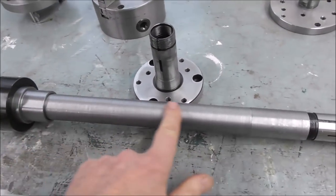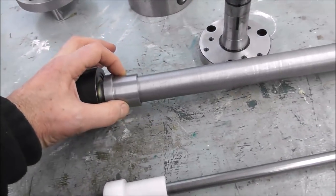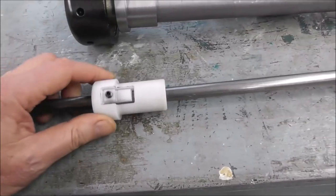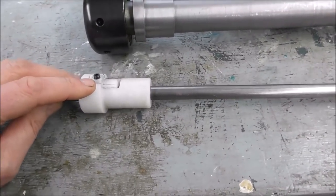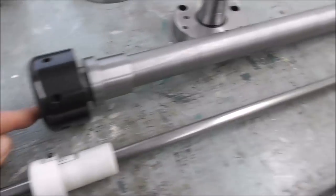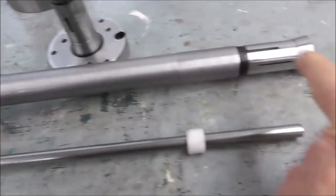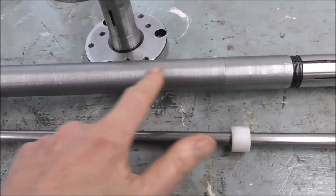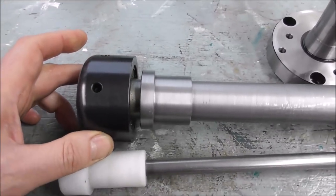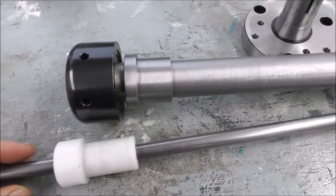You can just buy a bit of thick wall tubing, mild steel tubing, and just turn the outside. You can bush one end to suit your lathe, thread the other end to suit 5C. You can put an insertable thread stop bush in there with a little grub screw that locks it in place on both the sliding stop shaft and inside the bore of the tube. You can buy a cheap seamed thick wall tube for just a couple of dollars and bore in from each end to machine the seam off, turn the outside diameter, thread one end, pin the head of the closer on the other end. That's just got three little grub screws holding it on with spigots as per Rapid Turn.